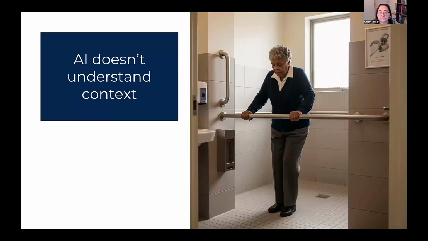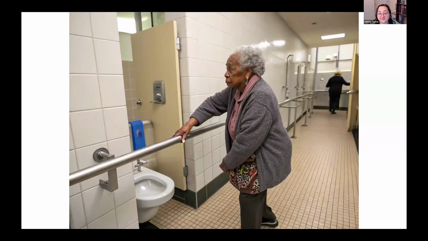Support bars in a bathroom. AI does not understand the context. And I got the wildest failures on trying to help her with this. Like, what is happening? So when you get failures, I'm showing these partly because I want you to know when you get failures, it's not you, it's the tool.